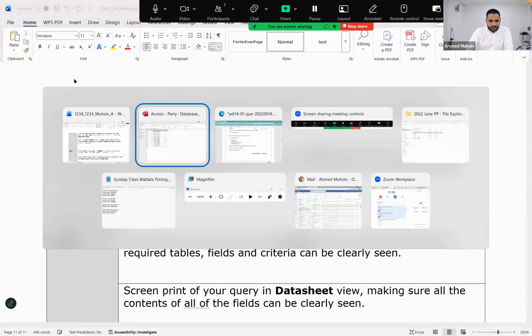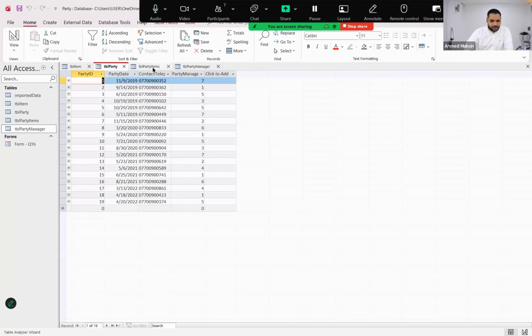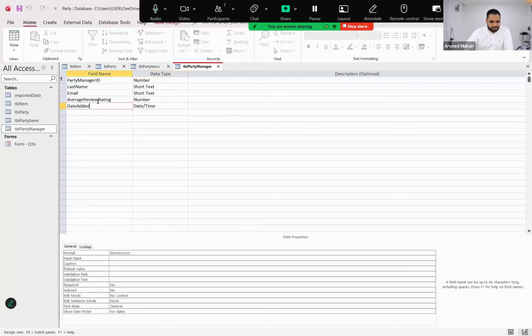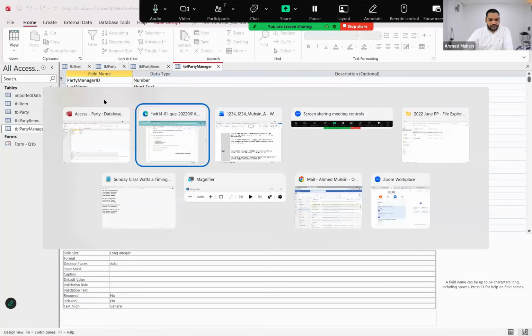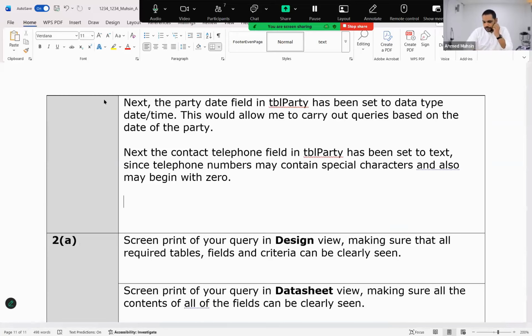Right, everybody, next what do we have? The next what we have is party items. I don't have a lot to say. Party manager, I can talk about that. Come on, everyone, can you take this down?